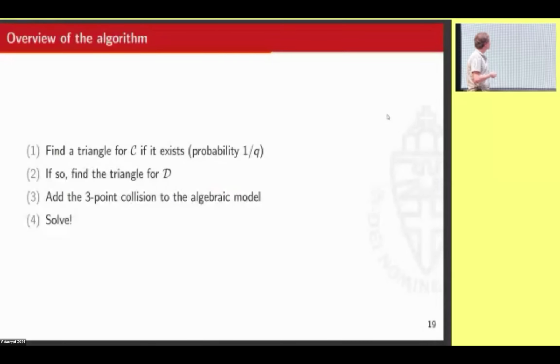So how are we going to use it? Well, for any tensor isomorphism problem with C and D, we are going to check, does C indeed have a triangle? If it does, then that must mean that D has a triangle as well, because tensor isomorphism leads to graph isomorphism as well. Then when we found these two triangles, we basically have a 3-point collision. Because a triangle maps to a triangle, and if a point maps to a point, these are exactly the collisions that we talked about earlier. And then we solve the system afterwards to solve the problem.